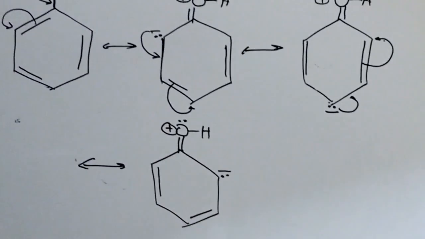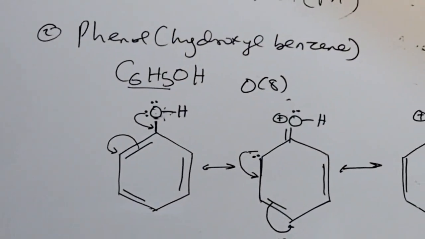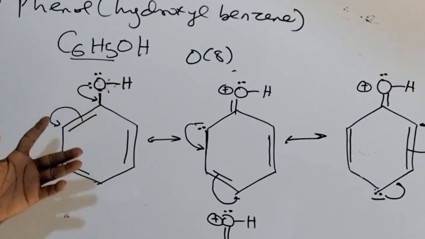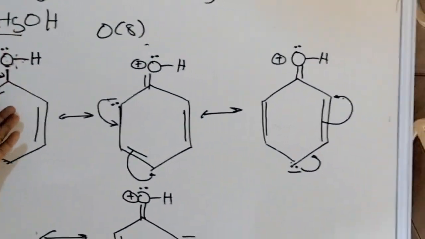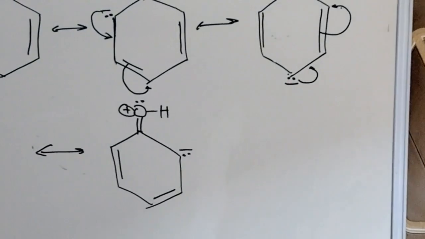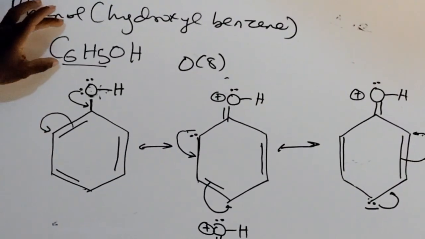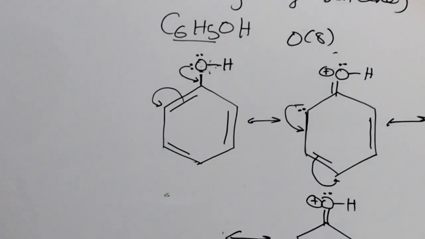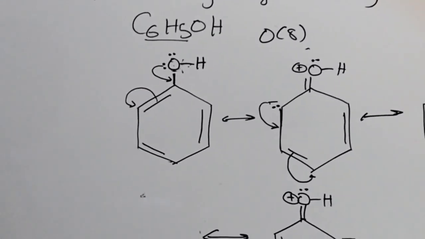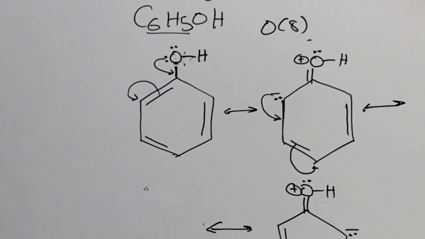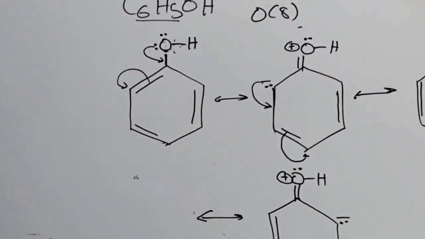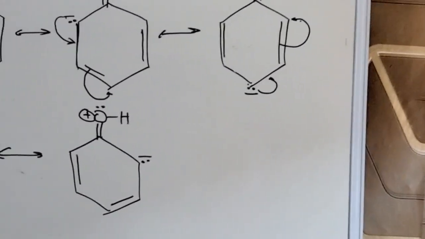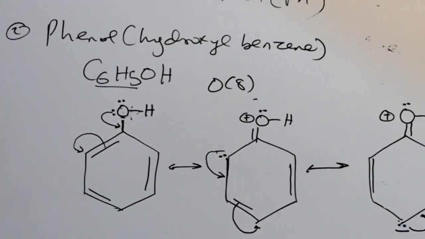So you can see the resonating structures of phenol. None of the structures actually represents the actual structure of phenol, but we can say that the structure of phenol is a hybrid of these 4 structures meshed together. So we have the resonating structure of phenol or hydroxybenzene drawn on the board. As a student in higher institution, this is one of the key aspects of organic chemistry or organic reaction mechanism. Before you go into organic reaction mechanism, you must understand the mesomeric effect and the inductive effect.